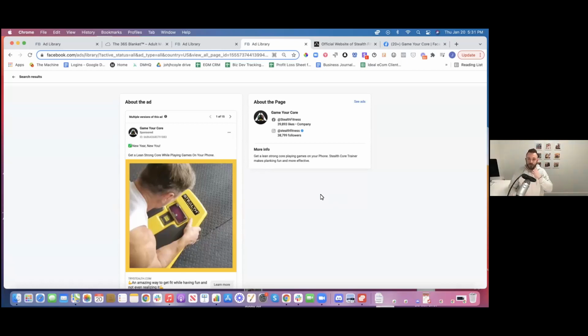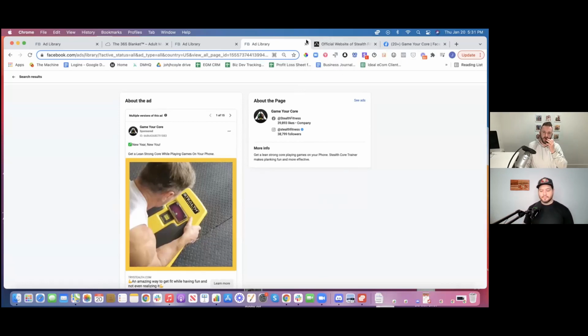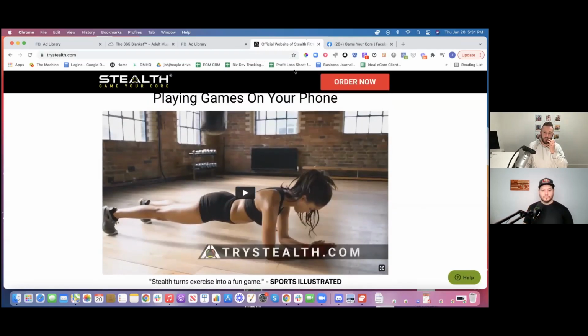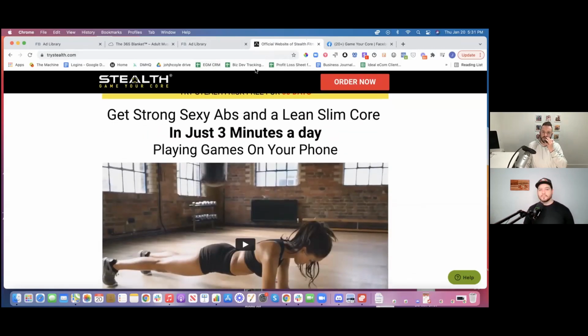So for me, this was one of the ones I was talking about where I saw this ad and there was a game thing. I was like, that's actually cool. I saw a different ad than this. I think I actually saw the one on the product page, so I'm not going to use the ad here, because what I saw was this in its entirety. But what I wanted to show you, I closed it already, was their copy.